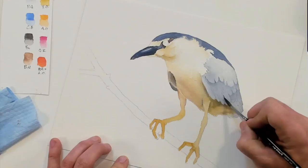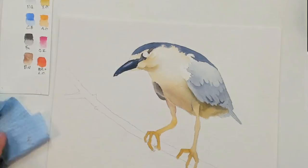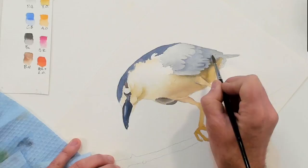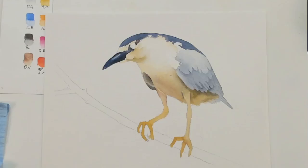And let's see if we can make another feather in here. Might be dry enough there to get something. I don't want to get too much into what I just painted, but here we go. We can see a couple of feathers there. And again, I'm taking away most of that paint. Most of it is going to go. There we go. I'm going to leave that sit for now, and we'll come back to those in a little bit. Let me think about what I need to do.